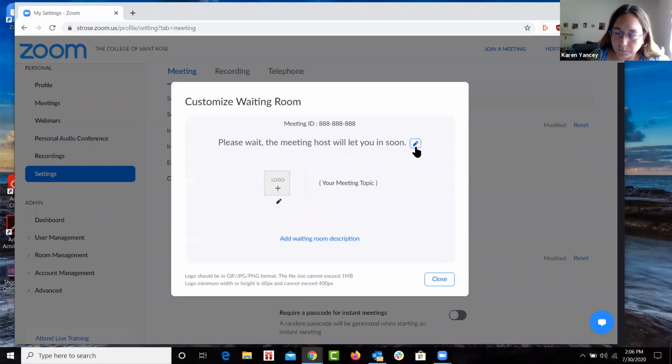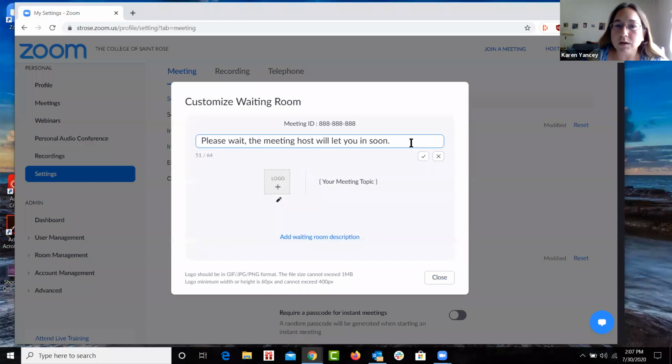In this setting, you can change the message that the person will see when they enter that virtual waiting room, that page that they reach. Instead of having "please wait, the meeting host will see you soon," you can adjust that to a different message. You can say, welcome, we will be with you shortly.